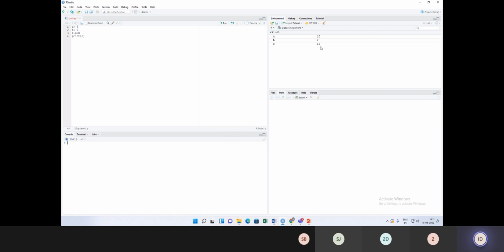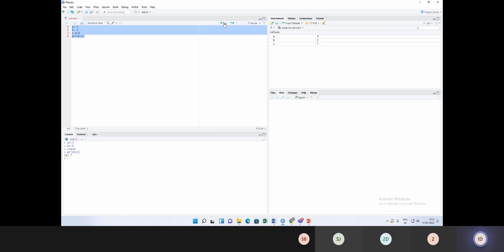This memory still has 10 and 12 because earlier we worked out that example. So this memory also I will clear. Fine. Now nothing is in the memory, and if I try to execute this code now, then immediately what happens? In memory, A will have the value 5, B will have the value 2, and C will be the summation of both, and the result is going to be displayed, right?